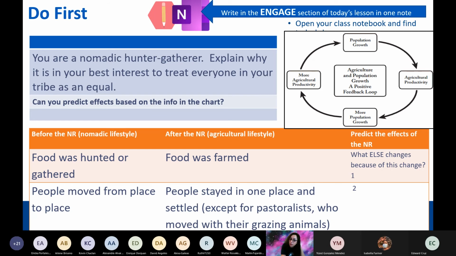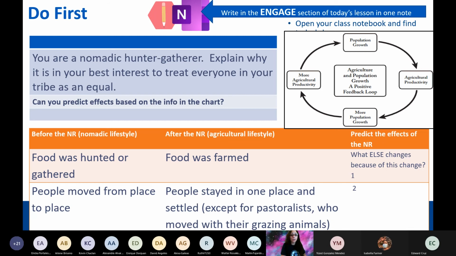So Isabella says, I treat everyone as an equal since there's only a limited amount of food and I don't want to fight and die, to be honest. Makes sense. Cesar adds, everyone depends on each other, so if one person refuses to cooperate, that makes things more dangerous and hard. Yeah, for everybody. And for that person too, like if I'm mean to my small tribe, the next time I get sick, do you think they're going to take care of me? I'm a liability when I'm sick.